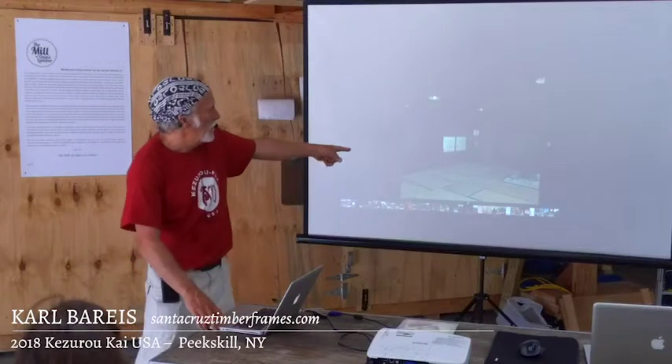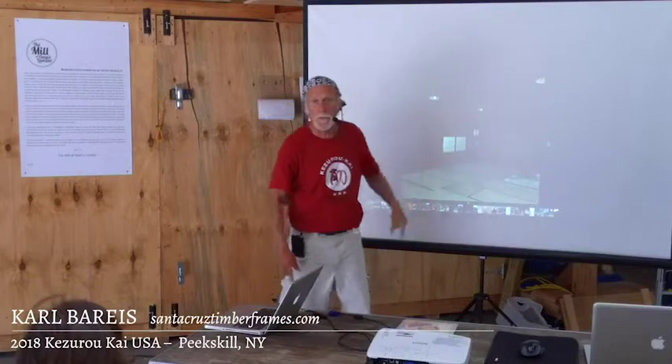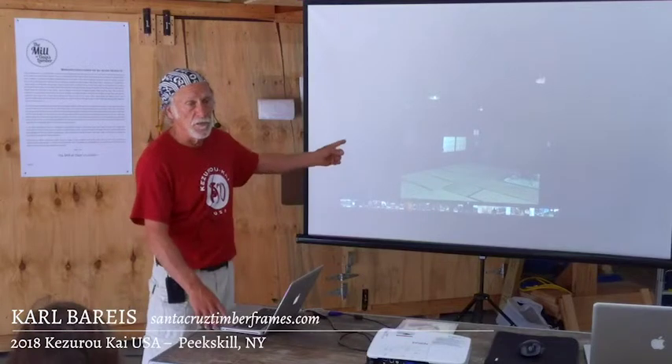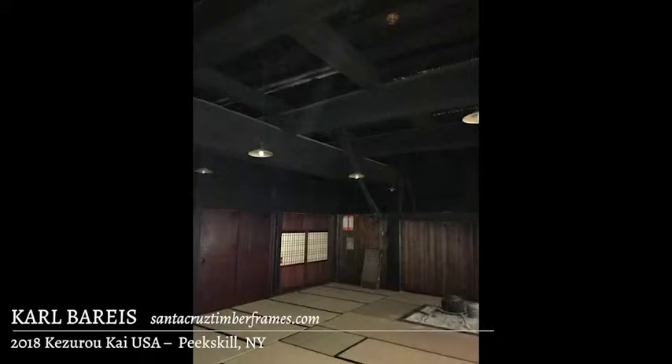This is the inside of the farmhouse. You see the tatami mats and over in the corner is an open pit — that's what I was talking about. That pit is kept alive in Shirakawa Village. It's one of the few places in Japan that you can see it. It's a great experience to be there and have the people tell you their family stories.